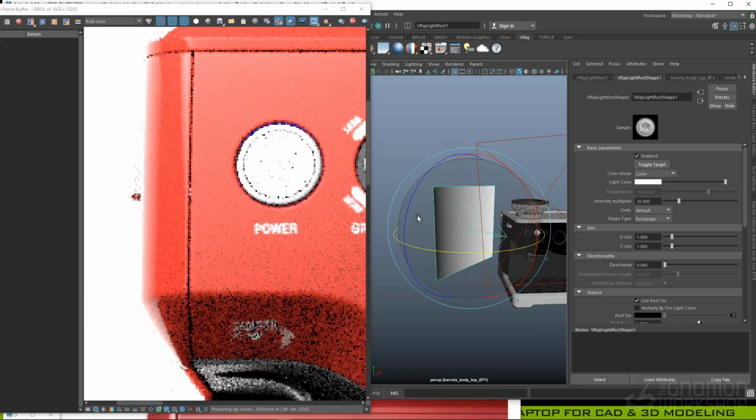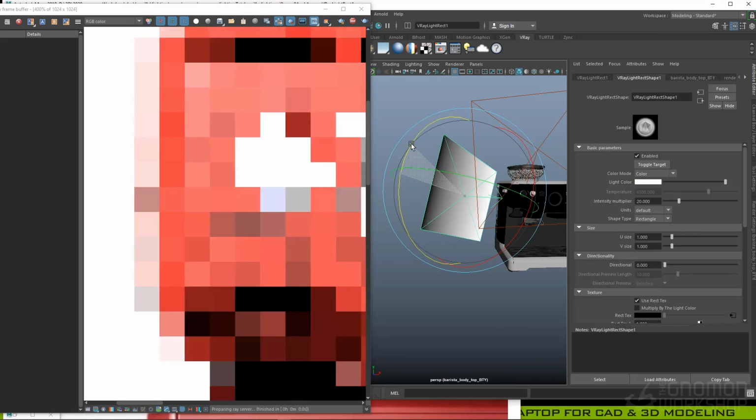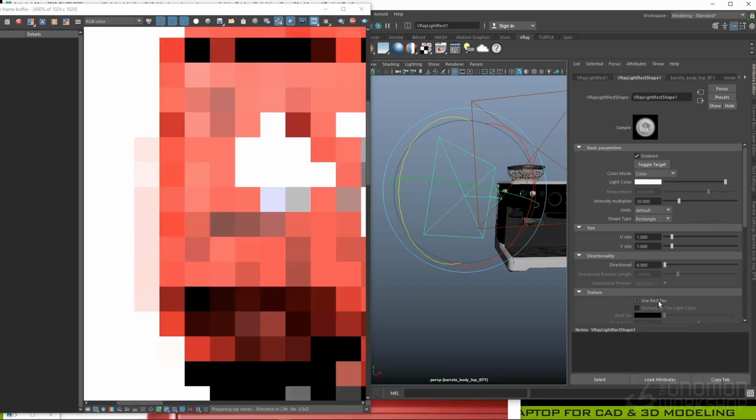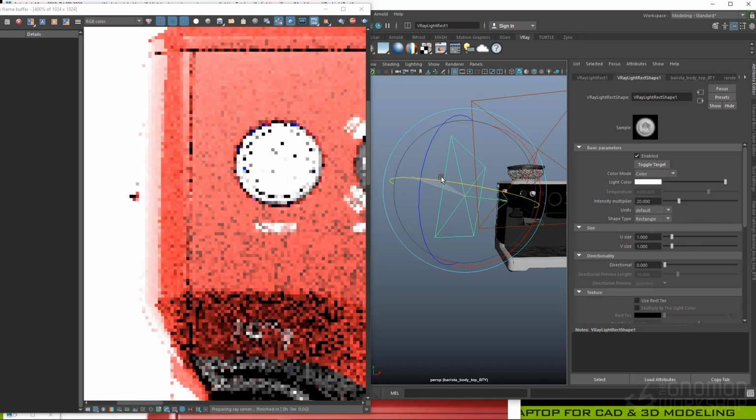Maybe... whoa. This falloff might be a bit strong, so let's remove it for now. I just want to work on the shape. Squeeze it over.